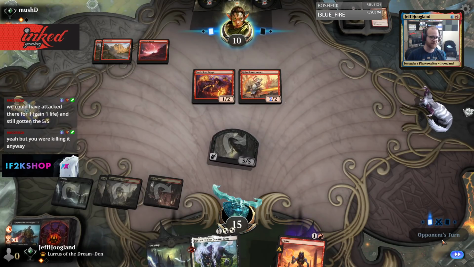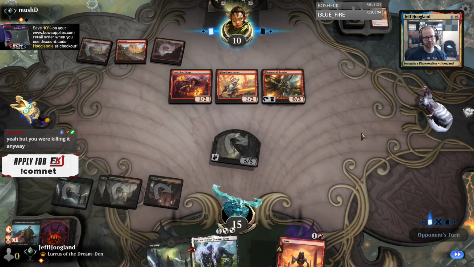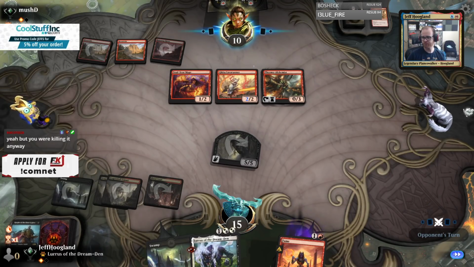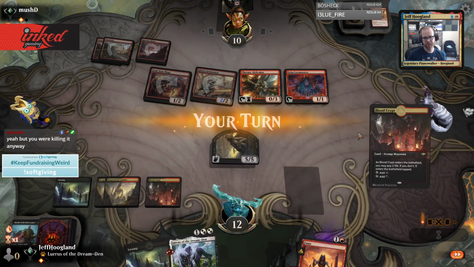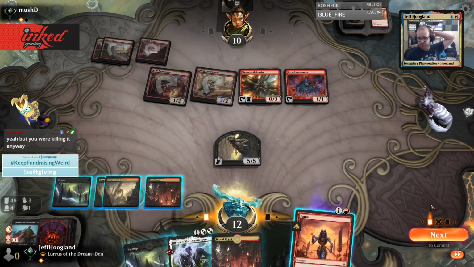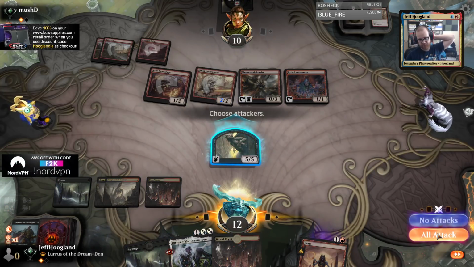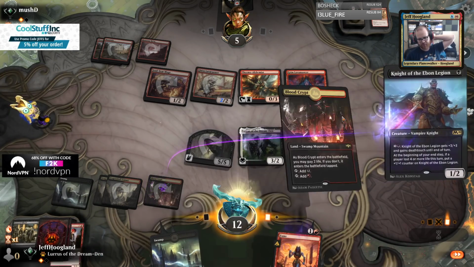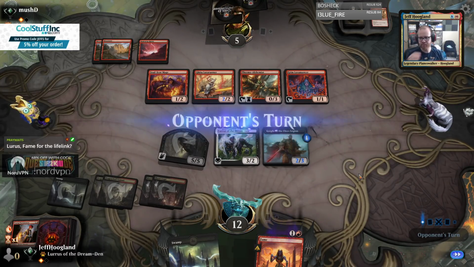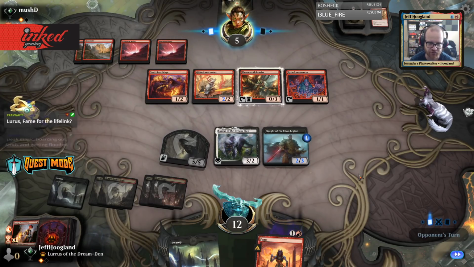Would not be surprised to see them point burn spells at my 5/5 here. Soul Scar Mage means that they get to shrink it down, which is very powerful. I think I would rather have Knight of the Ebon Legion than Pyromancer here. Knight's going to turn into a 2-3. Flame Lurrus for Lifelink? Nah, I don't think so. I think with the Grim Lavamancer in play, I want to diversify my threats. I'm still at 12. I want to try and pressure them out of the game.